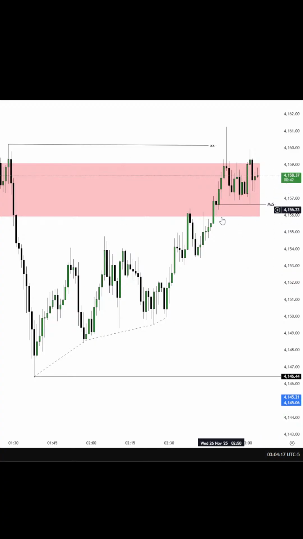So if the market drops below this low, then this candle will be our order block and this candle will be our breaker block. So it will be a good sell toward these lows, because these are non-taken lows. The market has not taken any previous low, so there will be a lot of buy stops below this low. Let's wait for the confirmation first and then we might take trade.